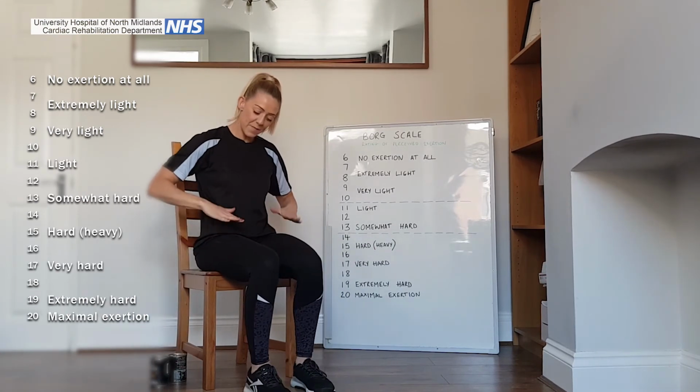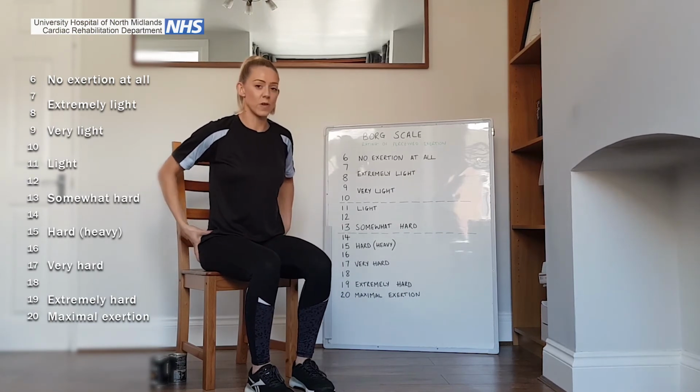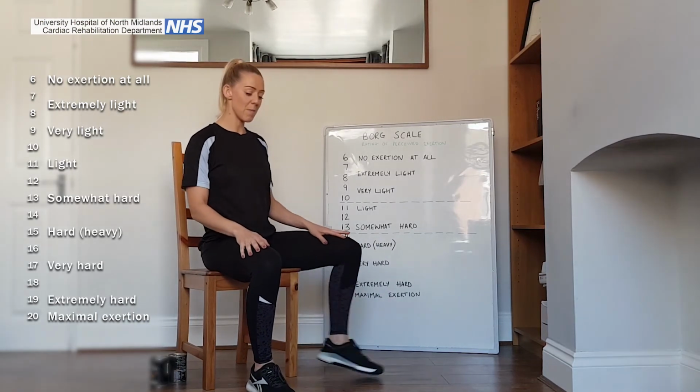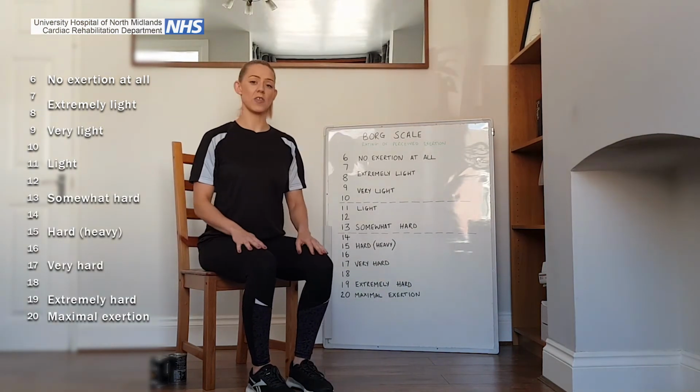You're going to work on the hip flexors, which is between your tummy muscles and your thigh muscles, and also your hip. And what we're going to do is just step out to the side, back to the middle. Out to the side, back to the middle. So you'll do 12 repetitions on one leg and 12 on the other.